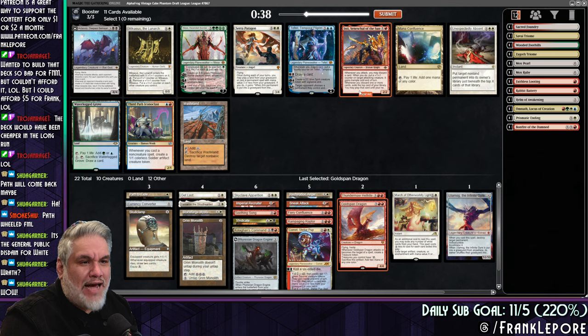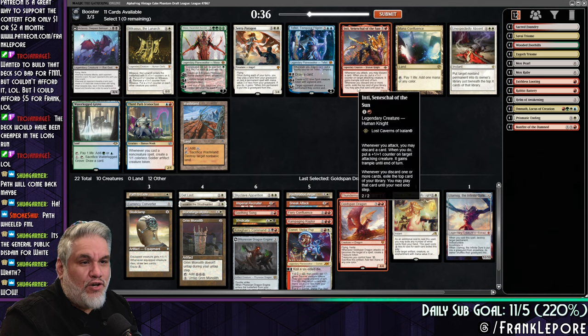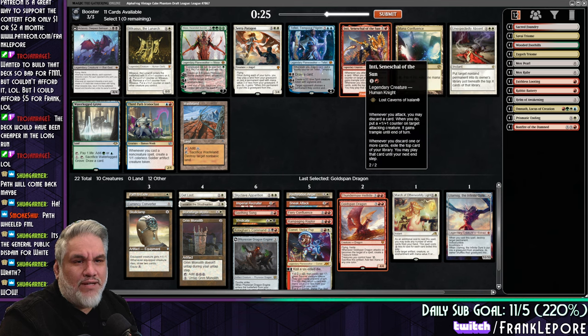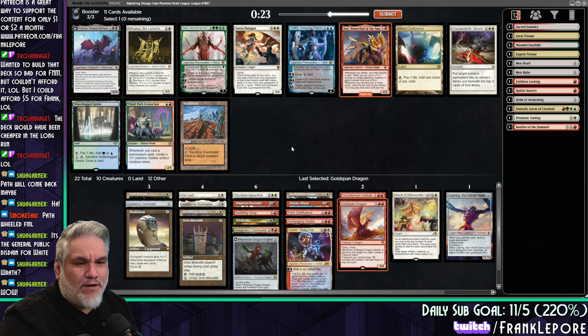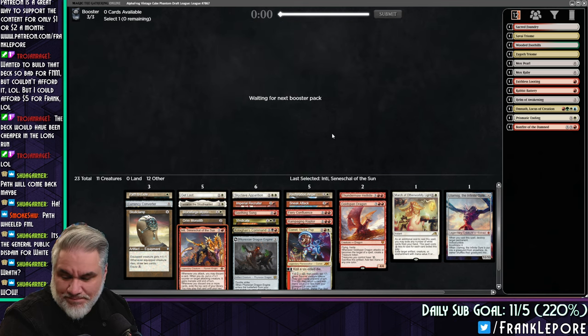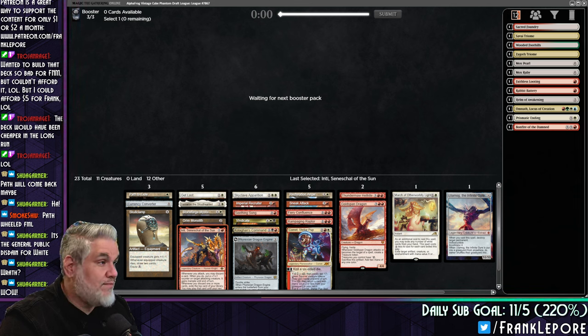This is, whenever you attack with any creature, you may discard a card. You put a +1/+1 counter on an attacking creature with trample. And then when you discard one more card, you exile the top card so you get to play it. That actually feels pretty decent here. We have a lot of four drops, so I'm not really interested in another four drop. Yeah, I'll try Inti. Inti's also a new card, so I'd like to give it a try.